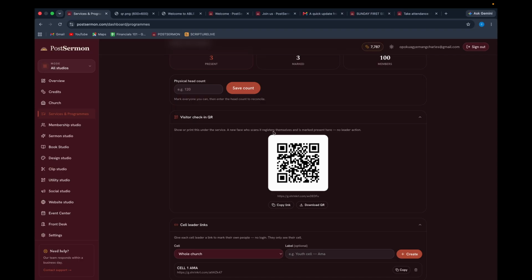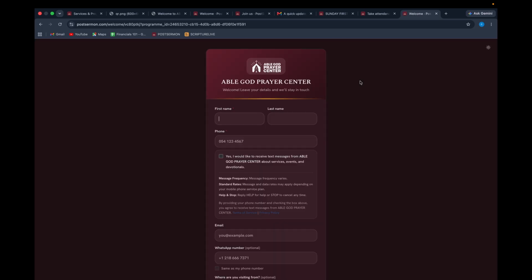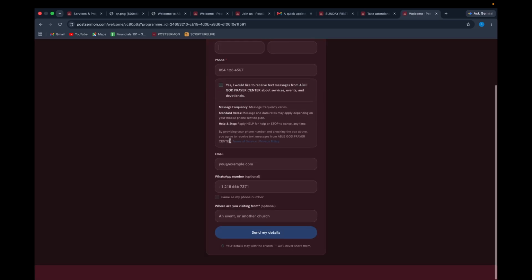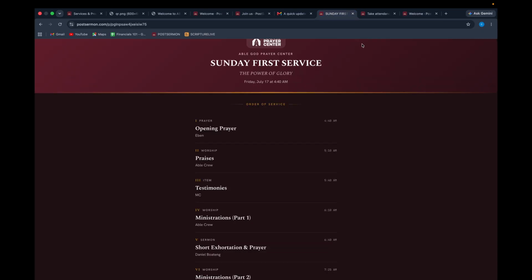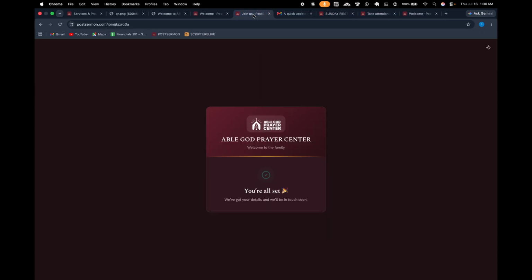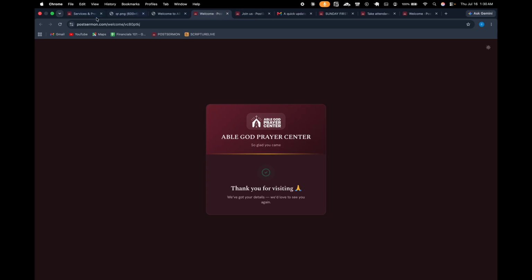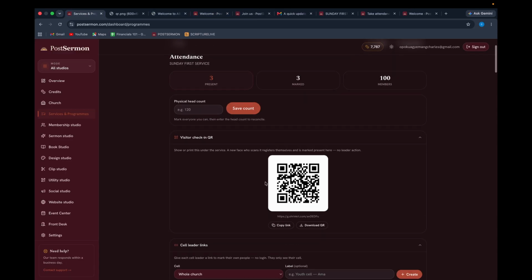And then somebody can scan this. So when you copy the link and scan it, if the person is a new member, they just enter. This is basically like somebody visiting me. I'm not saying the person is a member; automatically we are saying the person is a visitor. When the person becomes a member, we can click on make a member inside the visitors group. So basically that's what this whole thing is for.